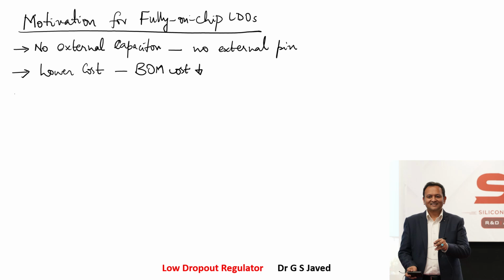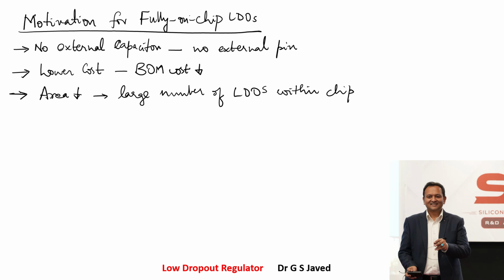Other advantage, since there is no capacitor used, the area is lower, and as the area is lower, you can have a large number of LDOs within the chip. Right? So this typical chip, when we refer, this will either be your product chips or SOCs or test chips, anything.